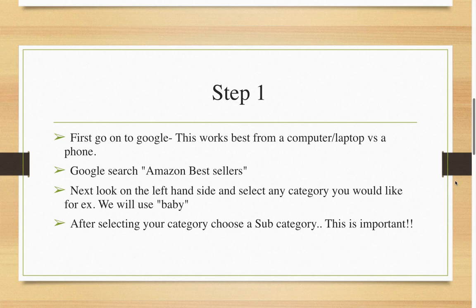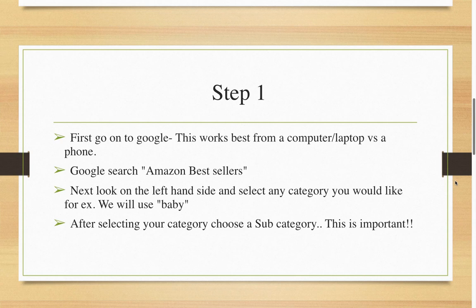For example, we're going to use baby in this and in our video where I show you how to do all this manually. So you're going to want to use something that you're familiar with. Definitely don't go into a category where you're like, I know nothing about this, because you are starting out, so you do want to try and figure out something.